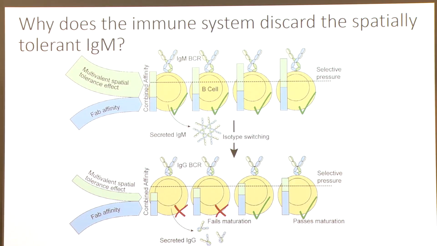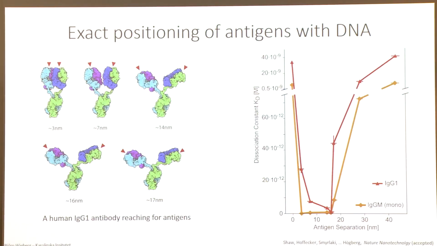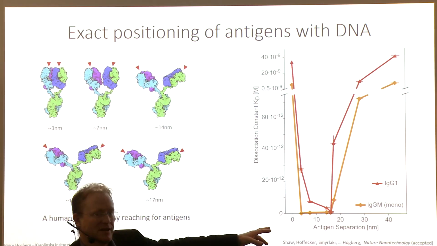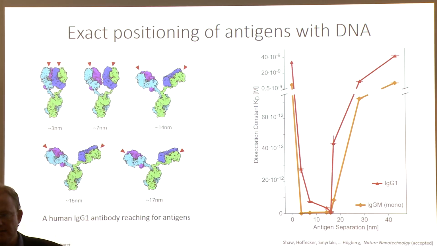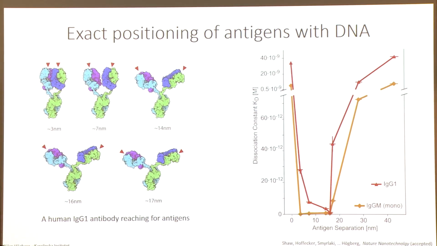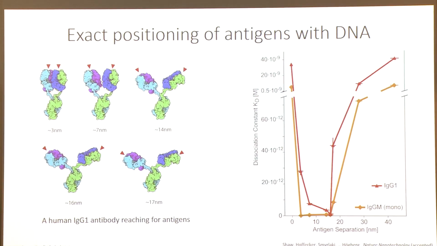So this is something that we have been hypothesizing and are investigating further, and I think it's quite exciting. And all of the things that I'm showing you, but in particular this assay on the antibodies, has not been possible before. So actually knowing this affinity and how it depends on the nanoscale separation between antigens, it's not known before. And again, I think here DNA origami has been a really valuable tool to actually precisely go in and look at these things.